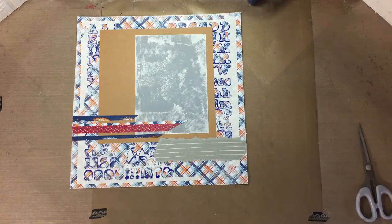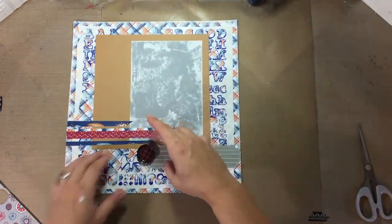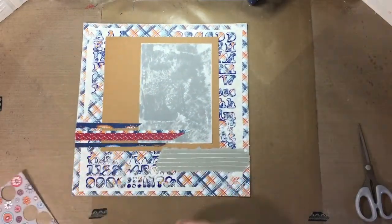How about something, you could use buttons. I have bottle caps and stuff. I don't think that's going to fit on this page. I don't think I'm into that for today.